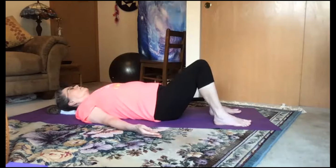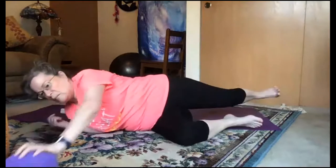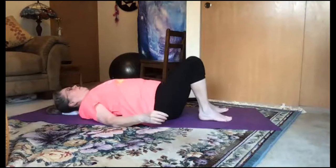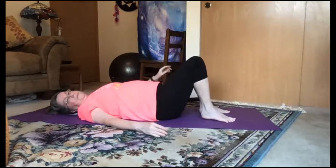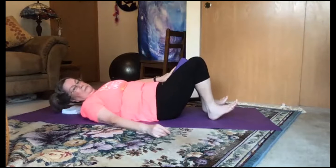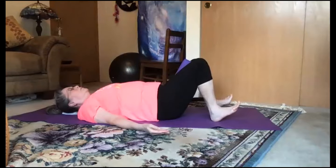Why don't you put a brick, a block, on the thin side between your knees, just to make this pose do double duty. So your heels are on the floor, your toes are towards the ceiling. That's ankle and foot dorsiflexion.